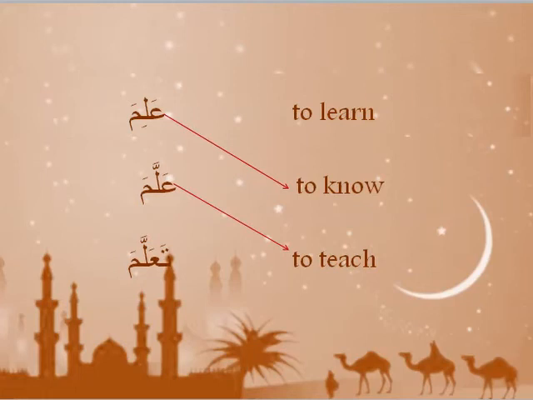Now, let's see. Can you guess what the last one is? Well, of course, you can figure it out by elimination. But you should know, if this is to cause someone to know, then the last one, measure 5, is to perform it on yourself. So, who really causes you to know something? Right? This is to learn. Okay? See the relationship?